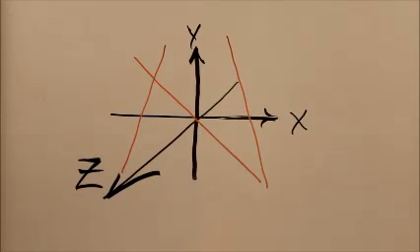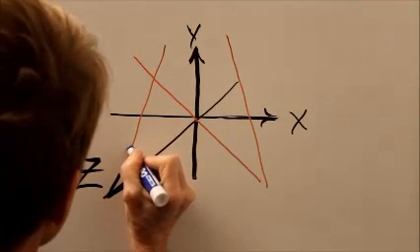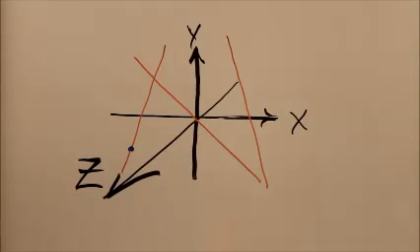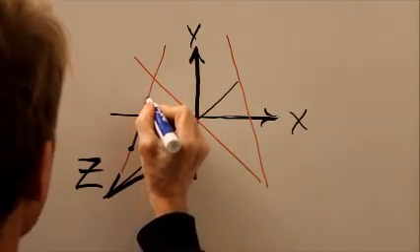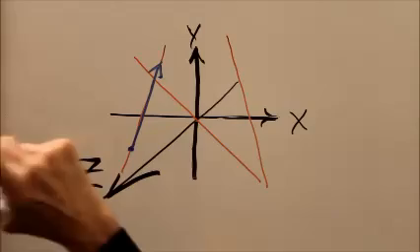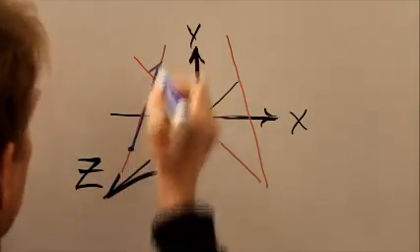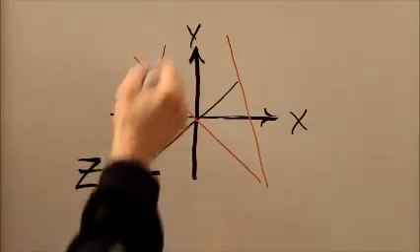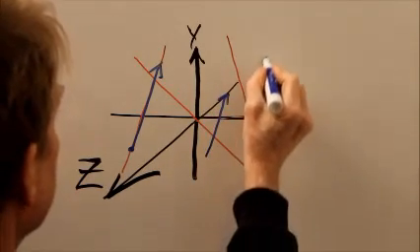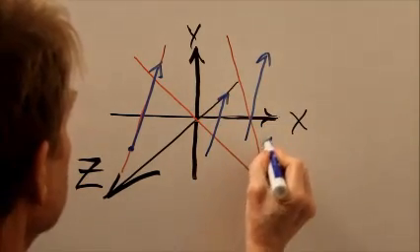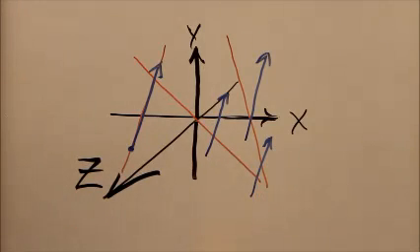Well, we need to know the coordinates of one point on the line, and then the direction numbers of a vector that runs parallel to this line. It could run right along the line, that's the ideal case, but all vectors that run parallel to this line, this is the one we've picked here, all vectors that run parallel to it will have the same direction numbers.